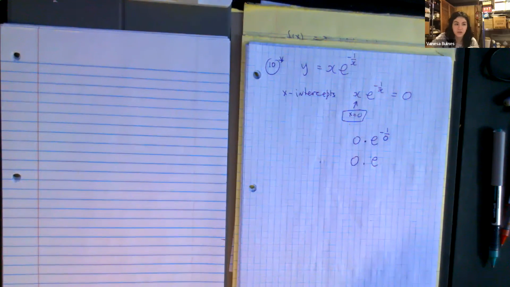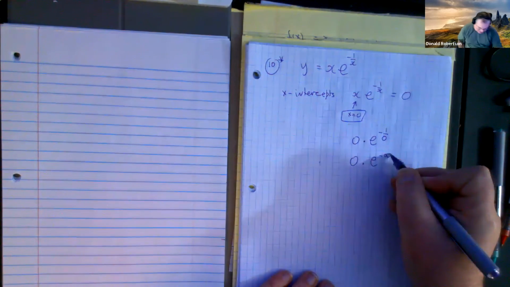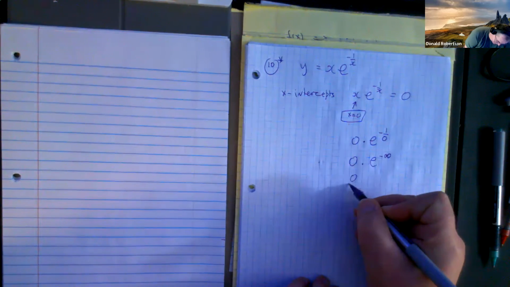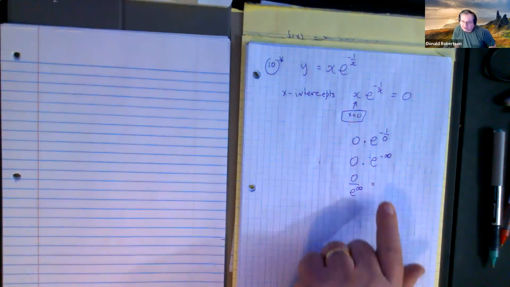1 divided by 0 is permanent? Well, we do call it that, but in a more precise way, isn't it negative infinity? 1 divided by 0 gets you infinity. Okay, indeterminate form, but in this case we call it infinity. And that becomes 0 over e to the infinity. So let's keep going.